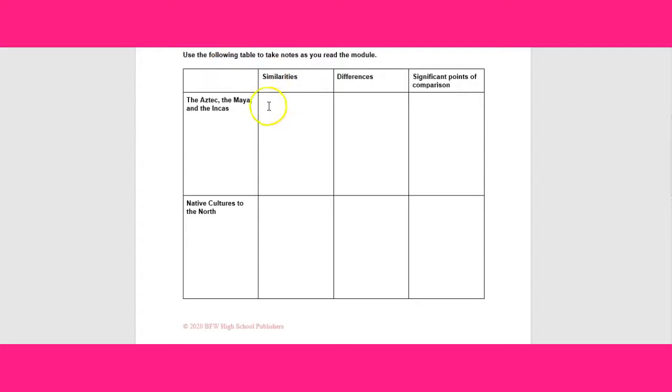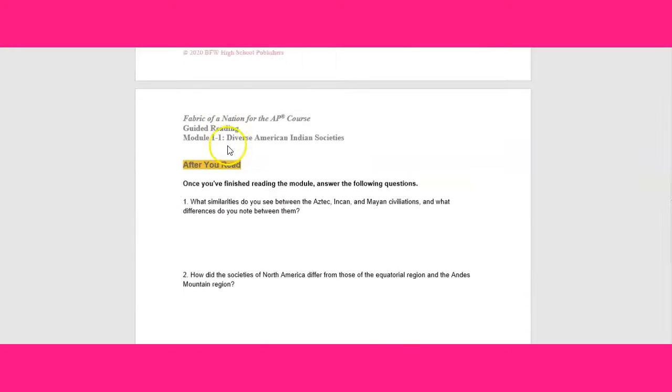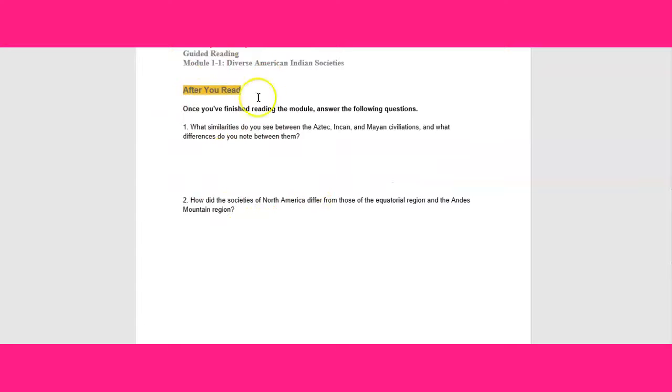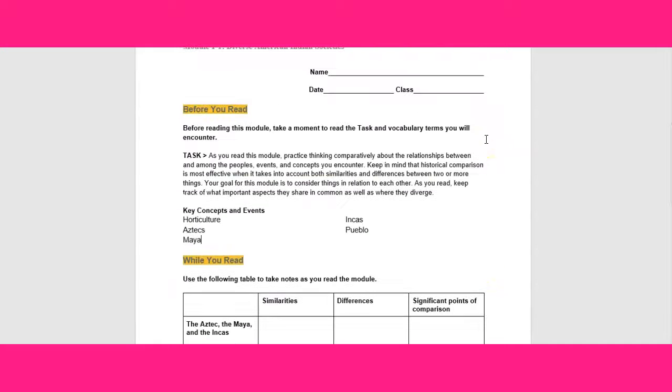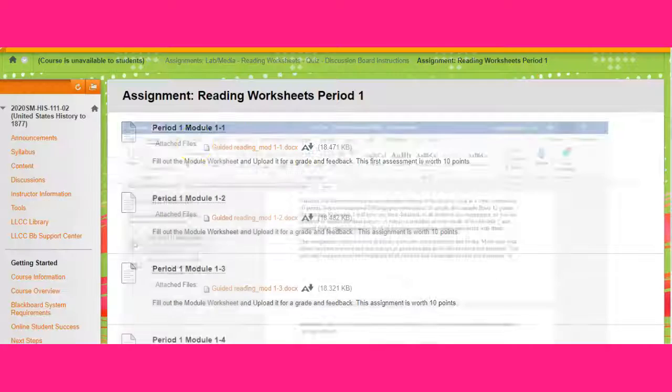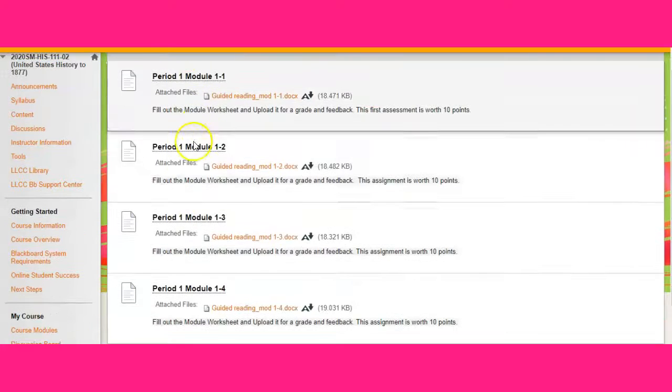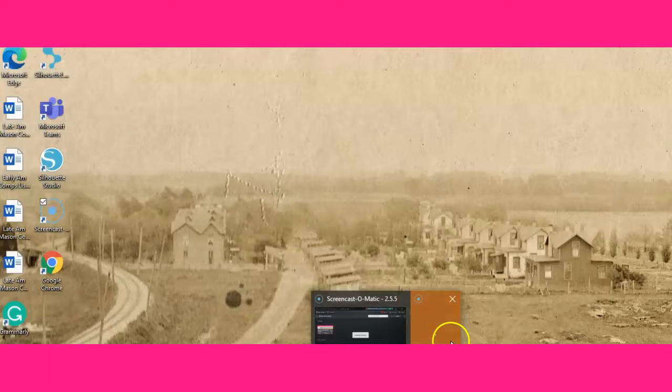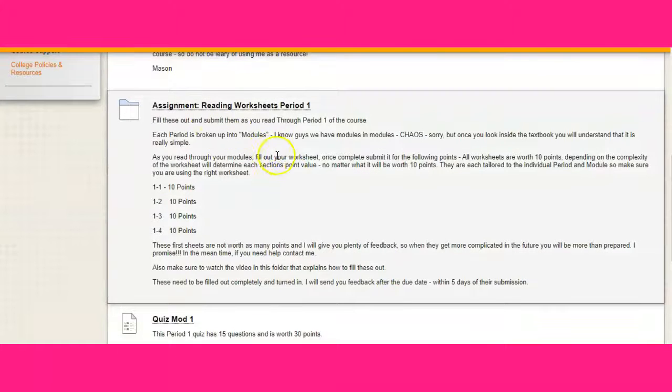There's going to be a table in which you're going to chart similarities, differences, and significant points of comparison. Each one is going to be different. At the end of that worksheet, you're going to have a couple of questions. You need to fill these out and submit them. Every single one of these worksheets is worth 10 points, so make sure you turn those in for all of your points. You're going to be turning in 4 of those this first week. This is a time-consuming endeavor, so make sure you are actually doing it, okay?